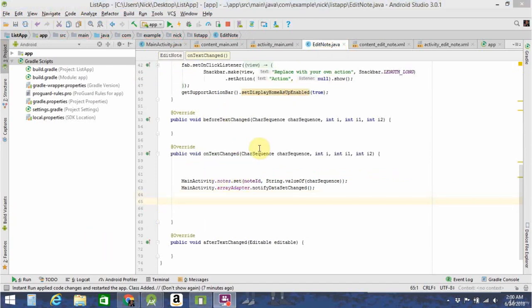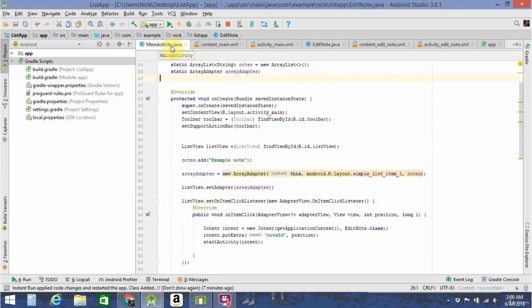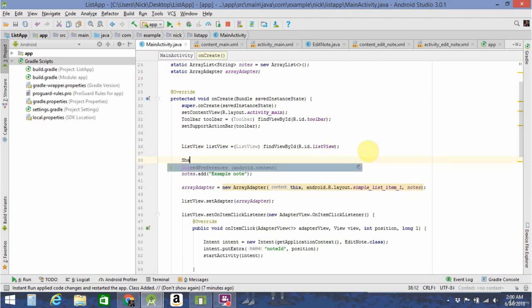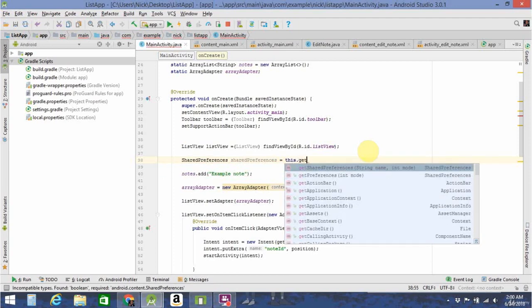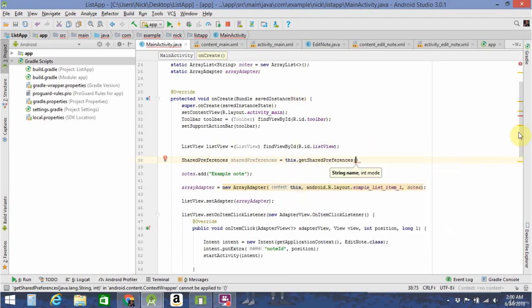Now we need to make sure that the notes are saved permanently. So we're going to go back to our main activity and create a new shared preferences object. So under the list view here, we are going to go SharedPreferences. Get our package name.